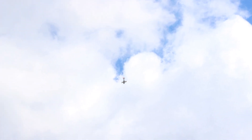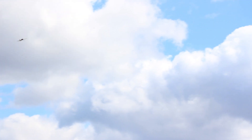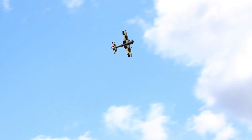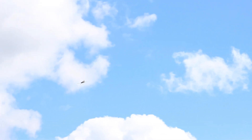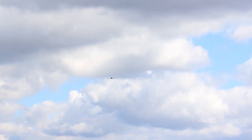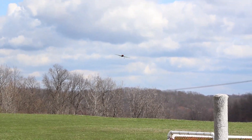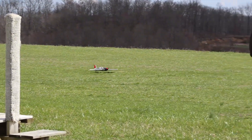I can get a complete vertical climb on this plane, even in the wind — it's just a powerhouse for its size. That brushless motor really does a lot. I can take off completely vertically, do barrel rolls while climbing vertically, and do fairly good stall-type hovering in the wind. I'm not amazing at it, but it does a pretty good job. It just flies really, really well.